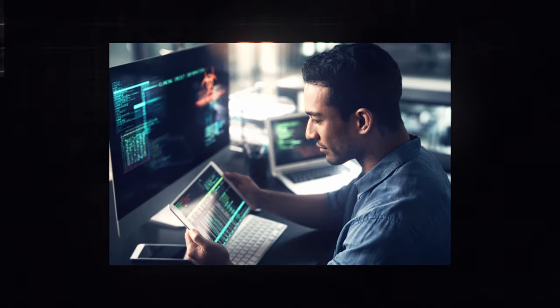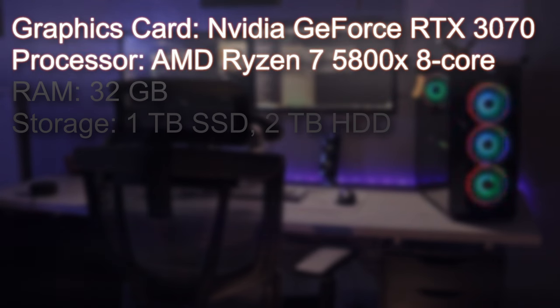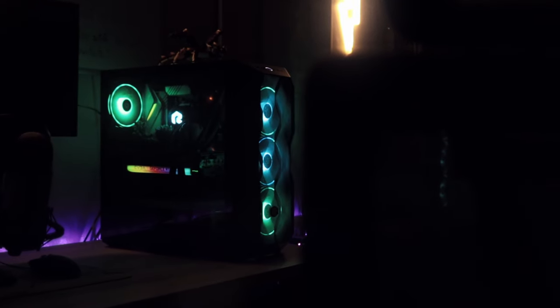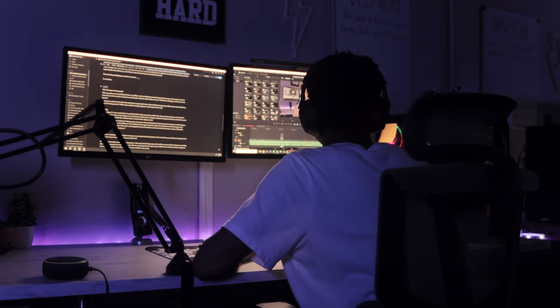For the techie people in my audience, this PC has a GeForce RTX 3070, Ryzen 5800X, and 32 gigabytes of RAM. In simple terms, it's a very fast computer that's able to handle all the things I do. I think it's best to spend a lot on the important stuff and save on everything else. For example, the most expensive and important stuff would be the PC, the mic, and the desk. The powerful PC allows me to create bigger and better things. The microphone is important for you all to have a good listening experience. And the desk puts all the stuff on display so I want to work more.